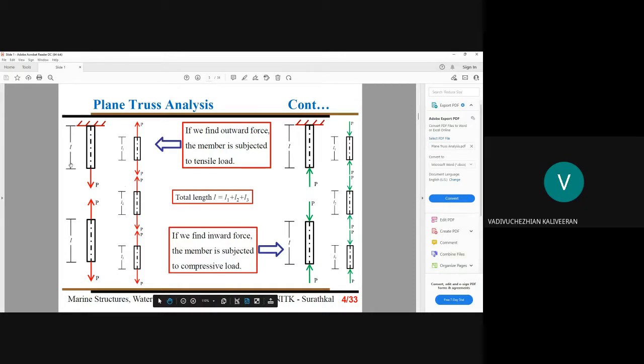When we are thinking about two different modes, tension and compression, in the tension part, all those forces are outward only. So when you see outward force with positive magnitude at the end of your calculation, whatever member you are considering, that member is under tension. When we see a negative sign, that indicates you have to change your sign. When you change the sign, it will be towards inward. So that part says compression. You have to know these things, which are very important for tension and compression.